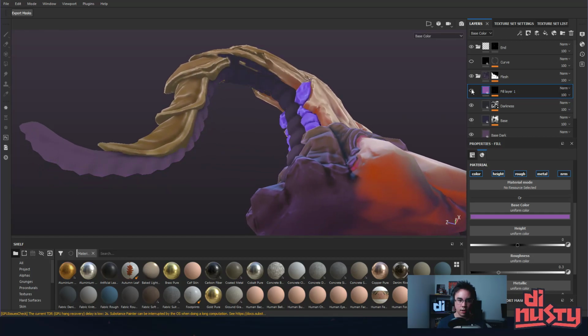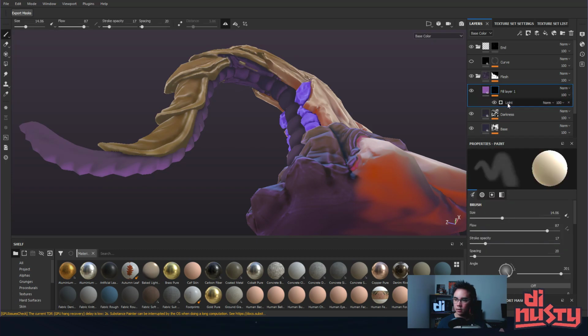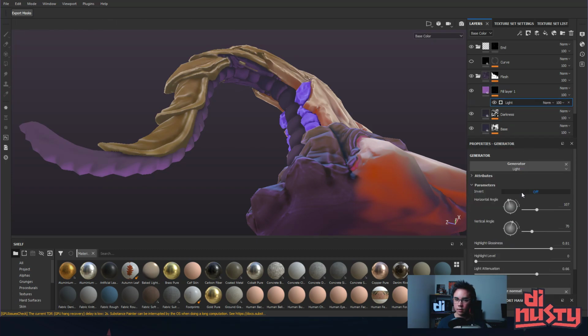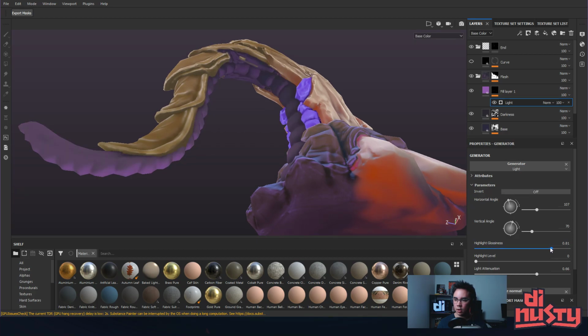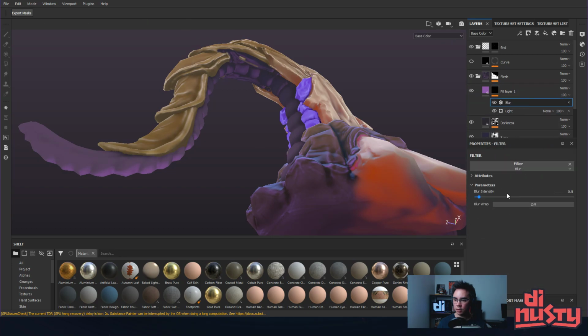This is the recent highlight we just added. Not sure on it yet, but it looks kind of cool. Add a filter, blur.